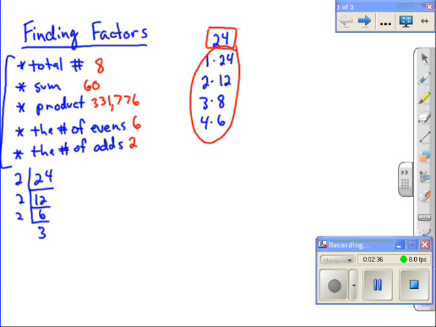And as you can see, all the numbers on the outside are prime factors. If you multiply them together, you get 24. So the prime factorization for 24 is 2 to the third times 3 to the first. That's the prime factorization.